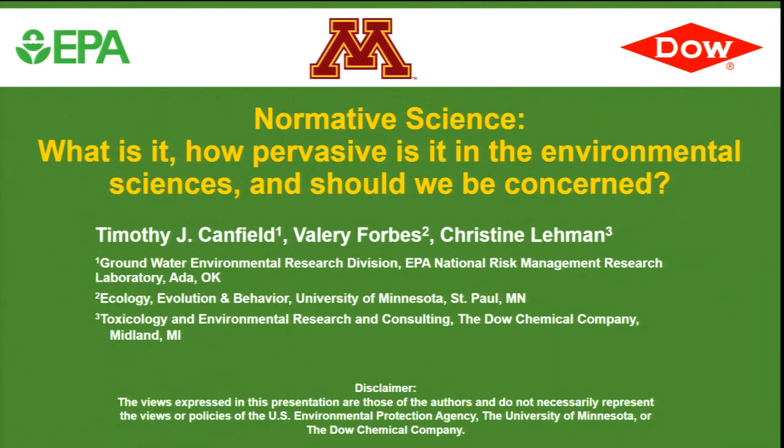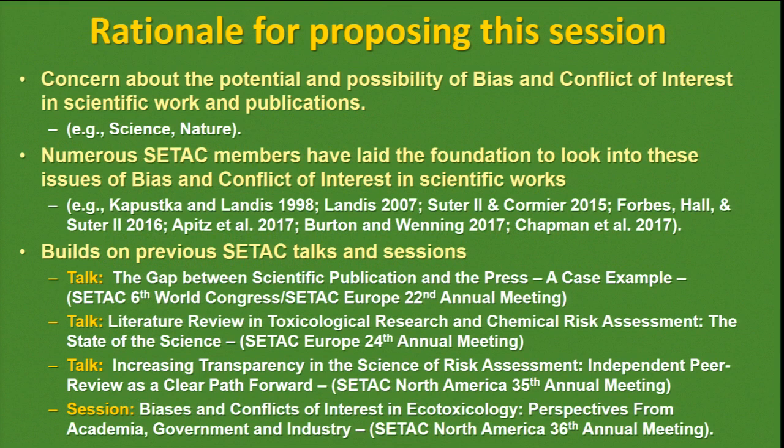As you can see, you've seen the title of our talk here, and we're each from three of the different sectors of the society. And we tried to balance this talk with a tripartite nature because although we bring different perspectives to the table, we have a lot of overlap in our concerns about putting out the best science in the society, and we realize there's lots of challenges and lots of work that needs to be done. So part of the rationale for this session came about because of the concern that's out there about potential possibilities of bias and conflict of interest.